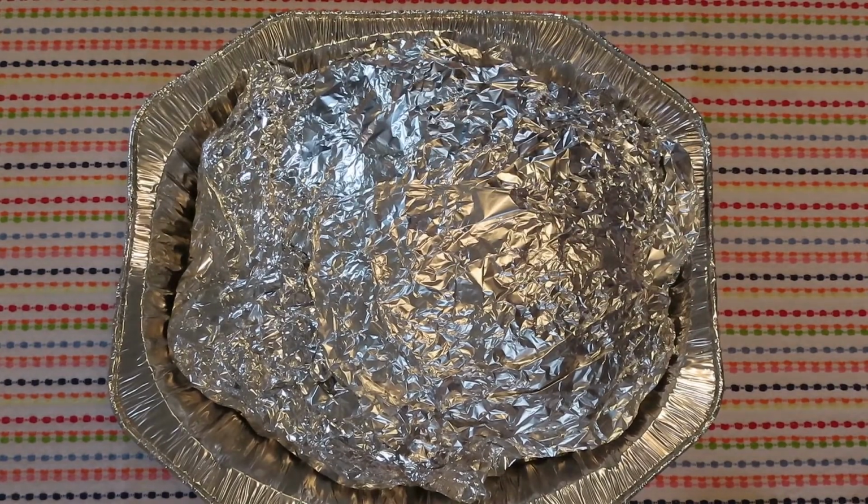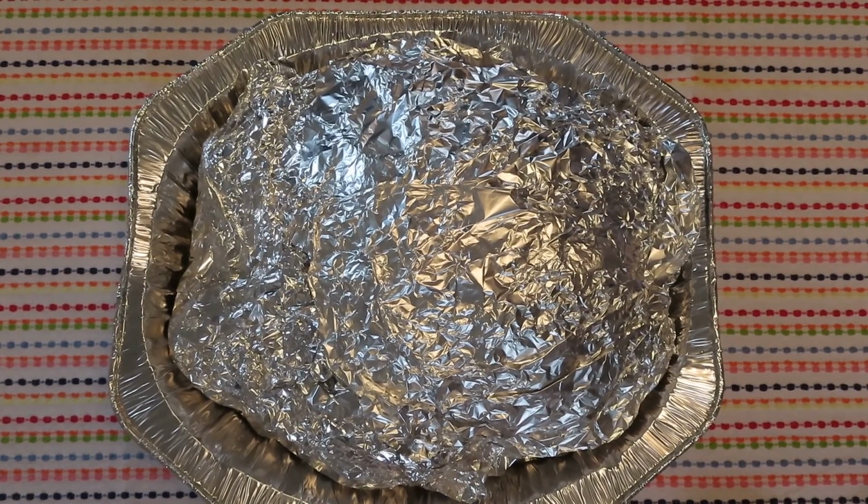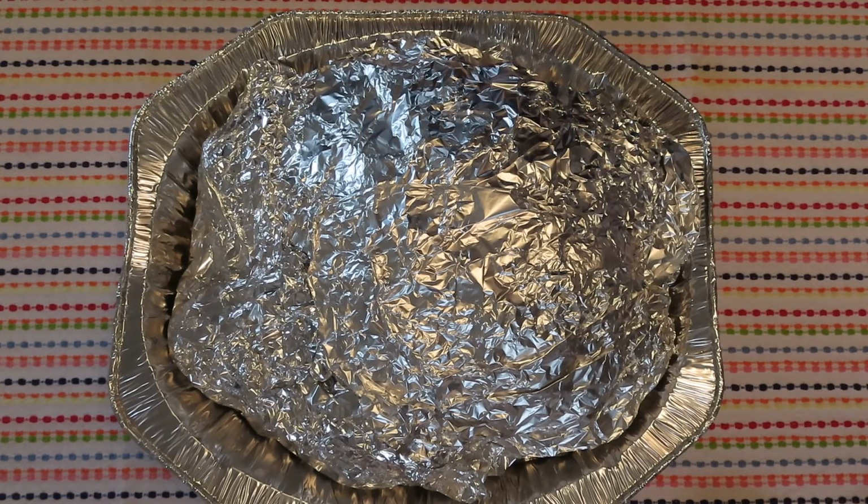So now we're gonna go in the oven. This turkey is about 19 pounds, so I think the recommended time is close to 4 hours. In my experience, it usually takes a little bit longer than that. So I'm probably gonna check it at about 3 hours and 45 minutes, and I'm thinking it's probably gonna take about 4.5 hours. I'm probably gonna go 325 on this. And whenever it's done, we'll open it up, show it to you, and we'll cut into the meat and let you see what it looks like.